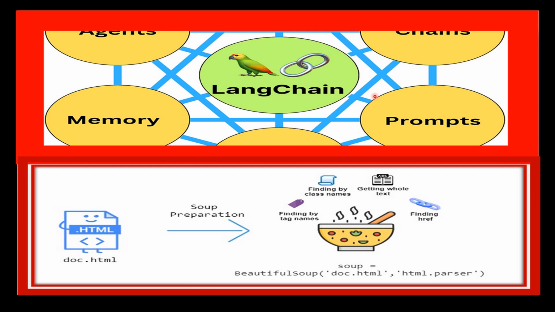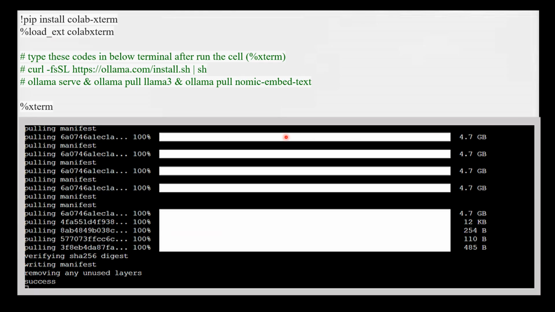Next comes ChromaDB. Now this ChromaDB is an open source vector database which is designed for storing and retrieving vector embeddings. Its main purpose is to save embeddings along with associated metadata which can be later utilized by large language models. Then it uses Beautiful Soup. Now this Beautiful Soup is a Python library for parsing and manipulating HTML or XML documents for easy text extraction. So next, let's understand the Python code to make a chatbot using these frameworks or libraries.